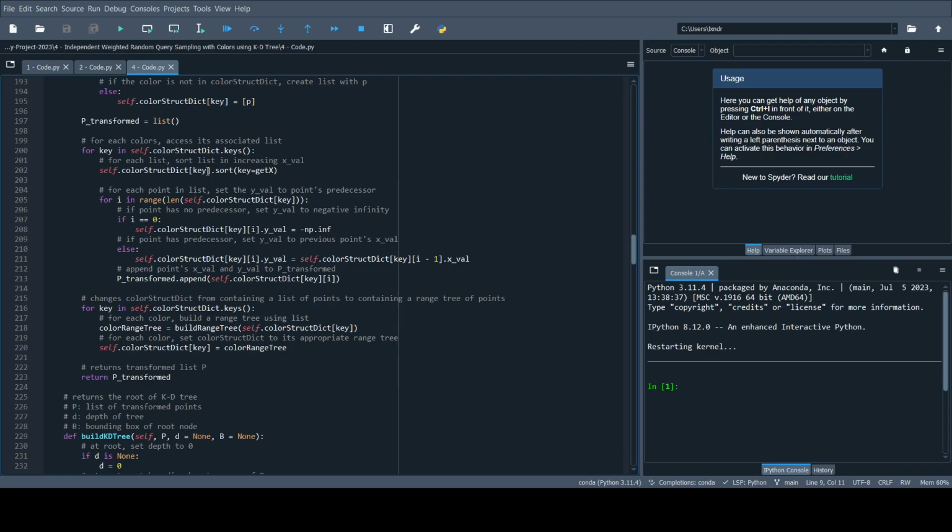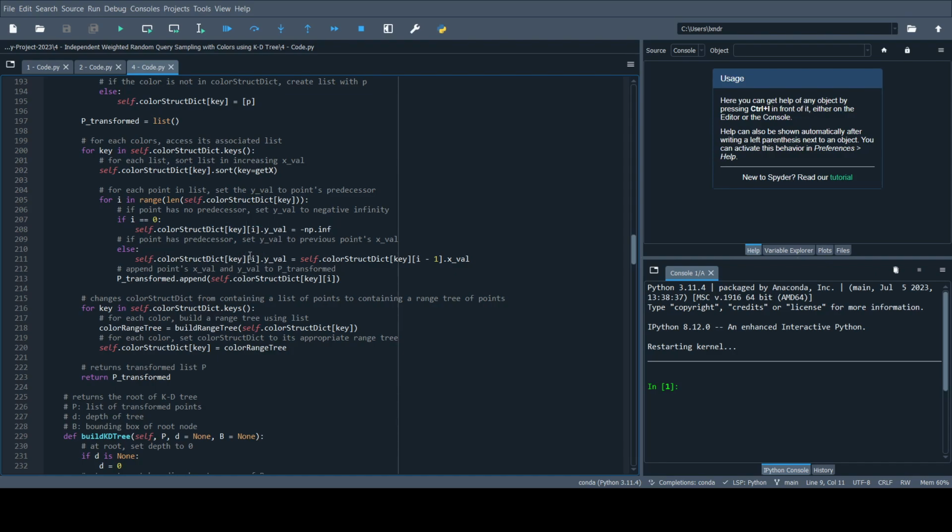So now we can start assigning each point its predecessor y value. What we'll do is iterate through the entire list for each color, and for the very first point, since it's sorted in ascending order, the very first point is the smallest, so its predecessor y value will be negative infinity.